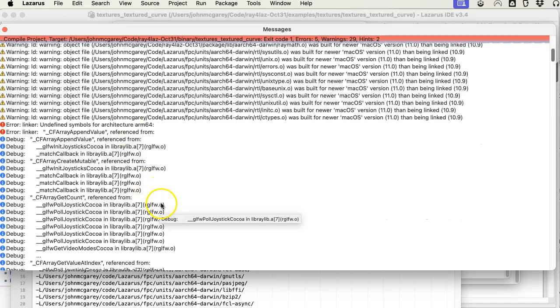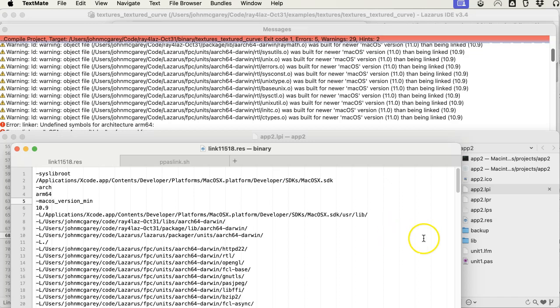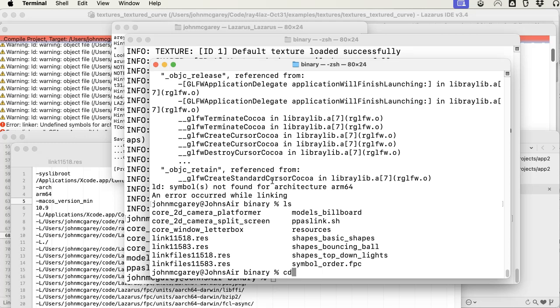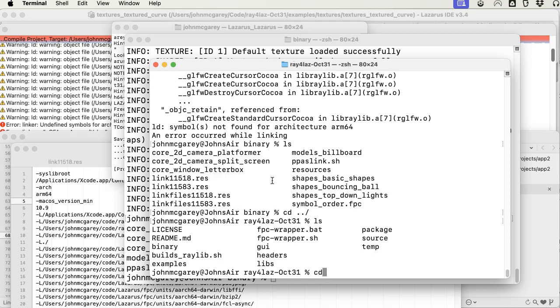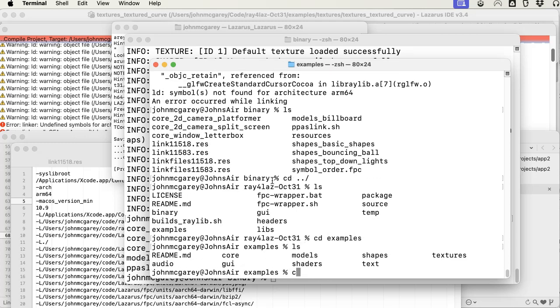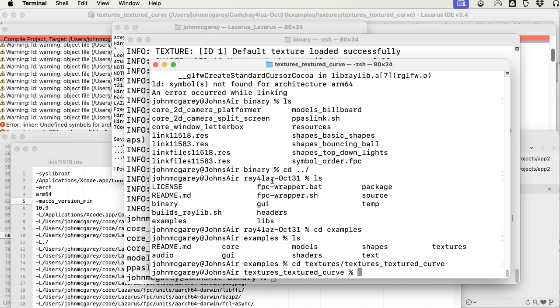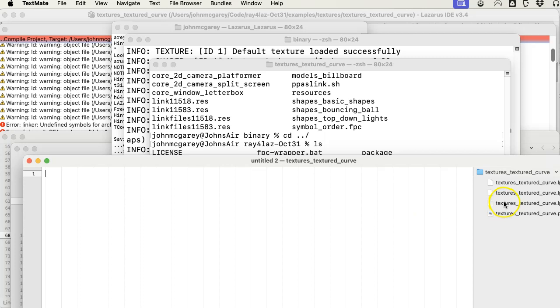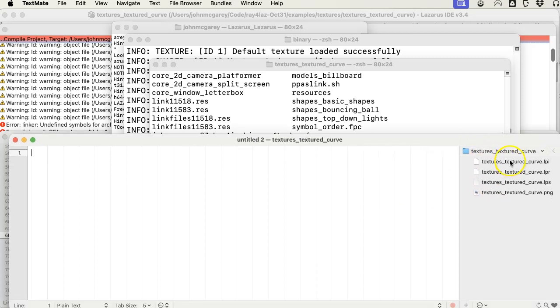So to do that, let's try doing it with this open. So let's go to TextMate. No, let's go to this. Back to the examples. And we were working on textures. Textures, textured curve. There. So let's open this in TextMate and open the LPI.